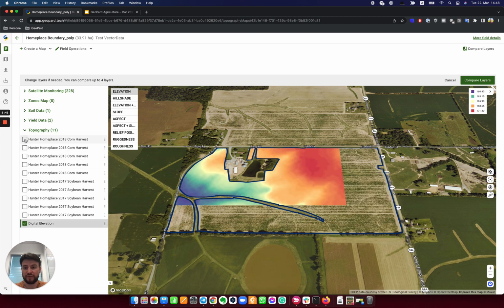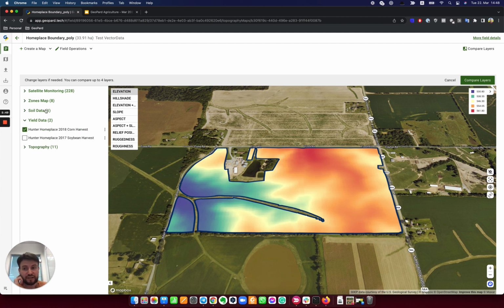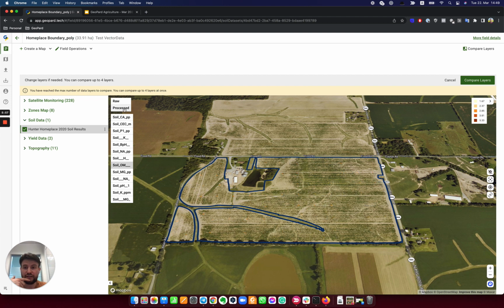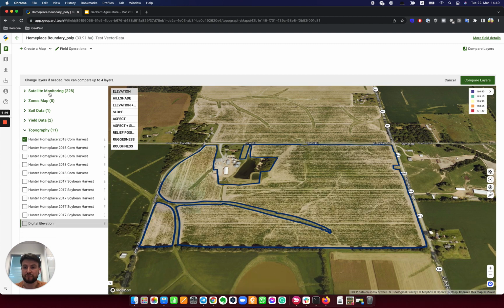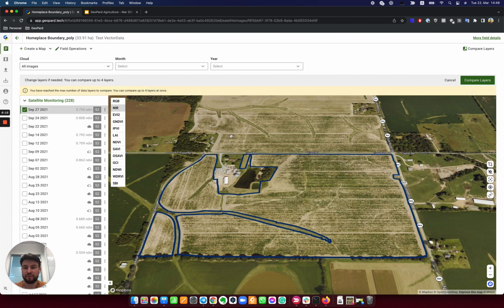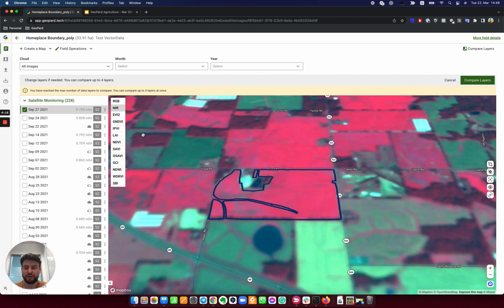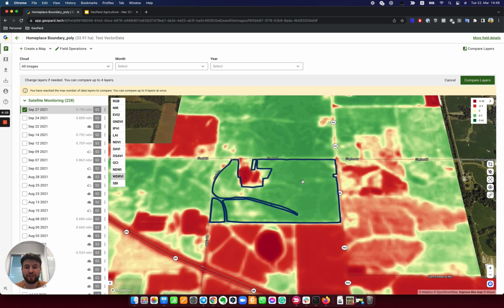Also, we build topography maps from GPS machinery and from LiDAR, in a totally automated manner. GeoPard is a very, very automated tool. And you can see, for example, you have soil data, let's say soil organic matter data points, plus processed, which means that we automatically create a picture which shows you the distribution in your field. And you can also check satellite monitoring data. Here, for example, is the latest image from the Sentinel satellite from the European Space Agency, and you can choose different vegetation indices.